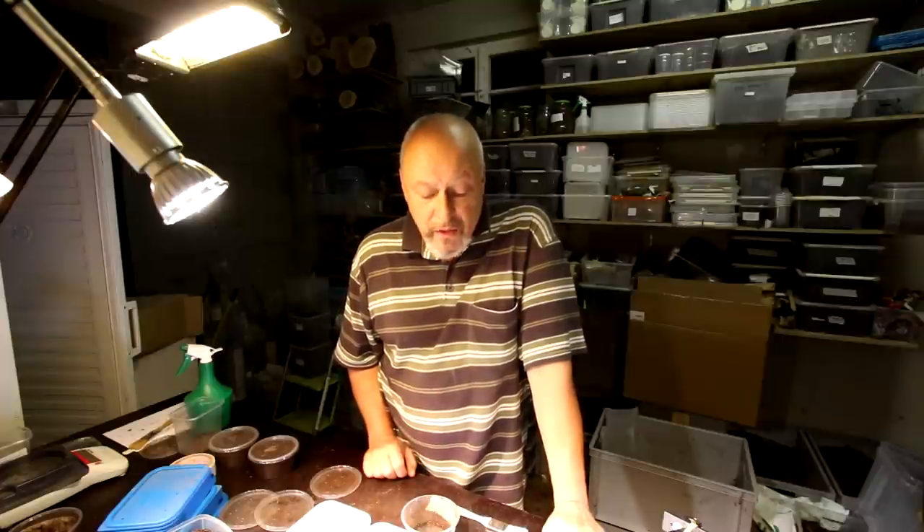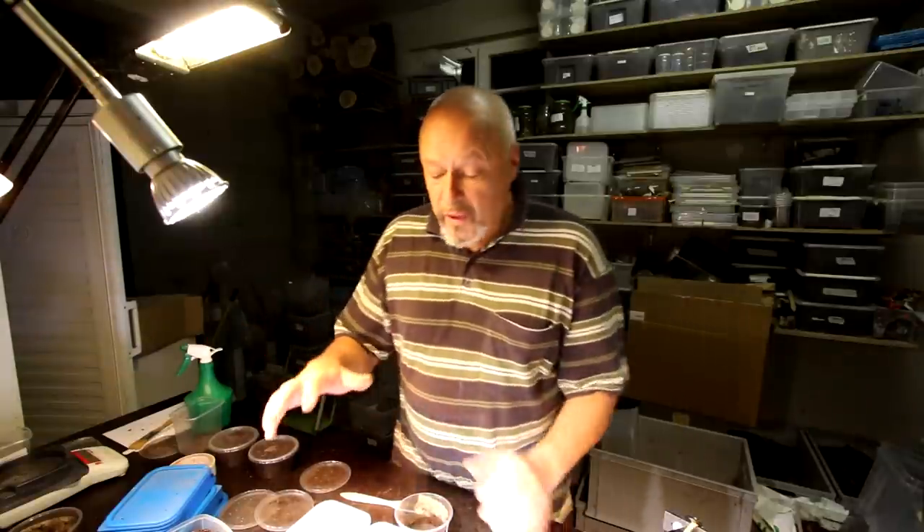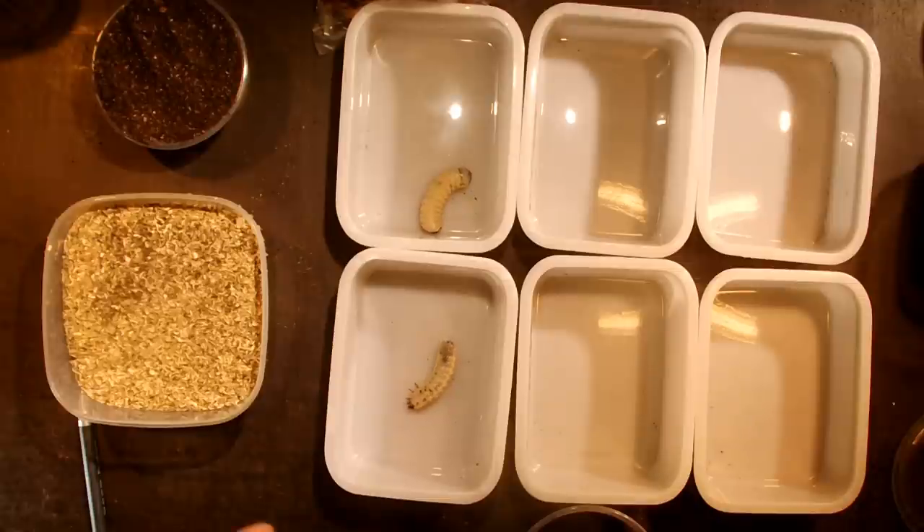One of the problems we encounter, not always but often, in beetle breeding is that mites cover the body of larvae. We want to get rid of these mites because we think they can harm the larvae if there are too many. I think it's better to see how we can arrange the substrate or clean the larvae before bringing in new substrate so they don't carry so many mites with them. For that I have arranged a little experiment that I want to start today.